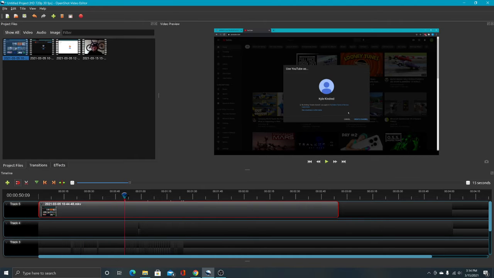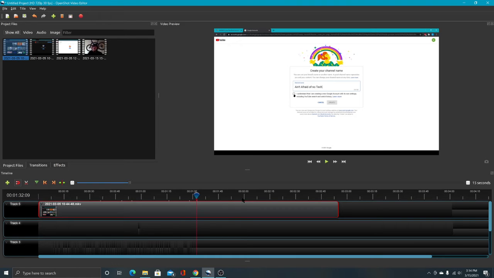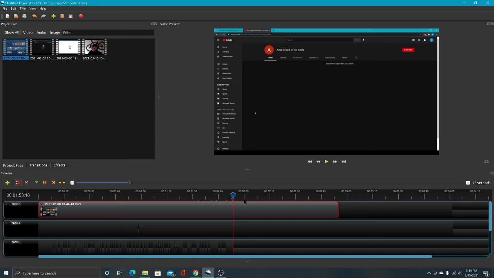So I'm going to take this little red bar on the top and click and drag it over to the 2-minute mark to give me a reference point. You can see the counter on the left is counting as well, telling me where that's at. I want to go right about there. So now I'm going to want to cut everything in this video beyond this point.